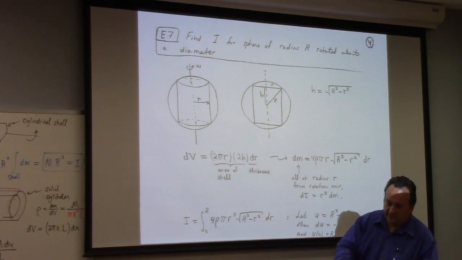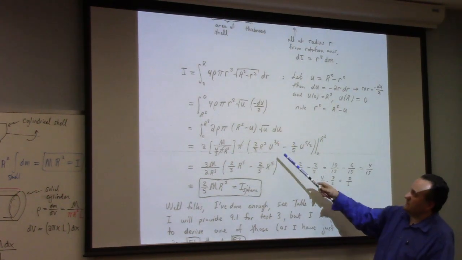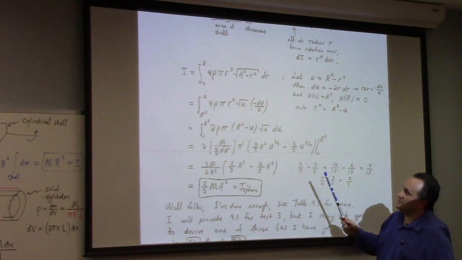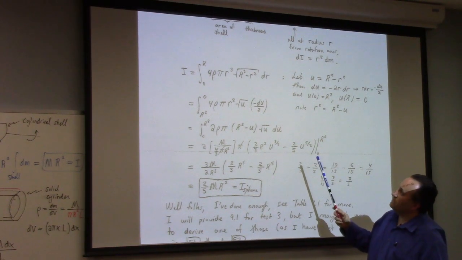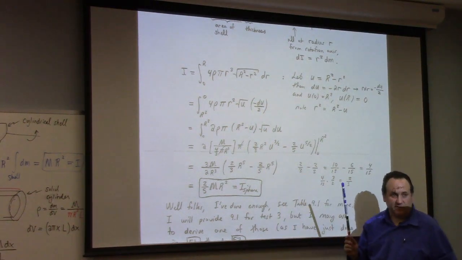And so we just have to do that integral, which you guys can do. Here's the integral. It's just a u substitution actually, which is kind of nice, because we've got that extra copy of r out here. So you don't actually have to do a trig substitution or anything too snazzy.